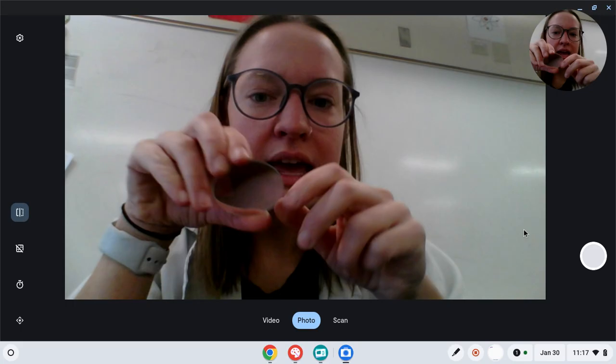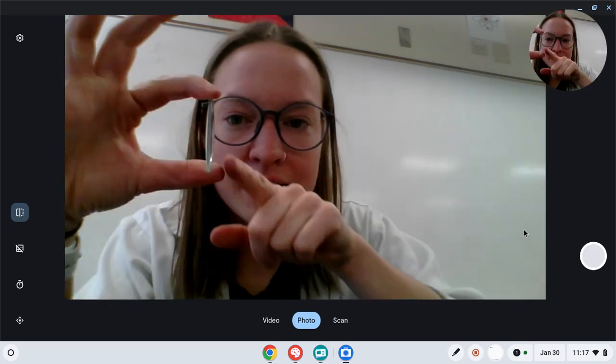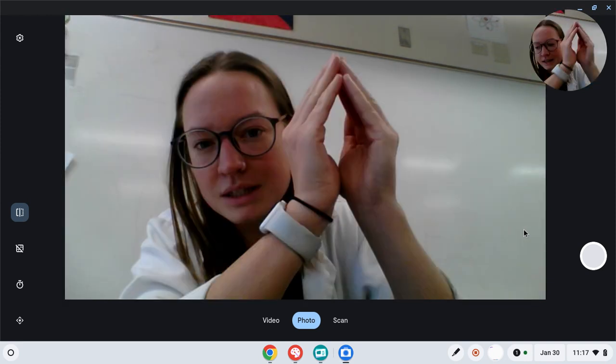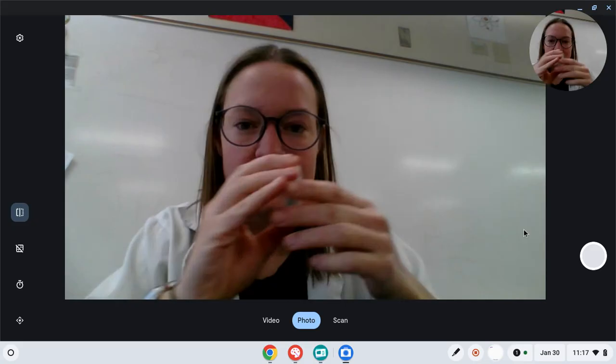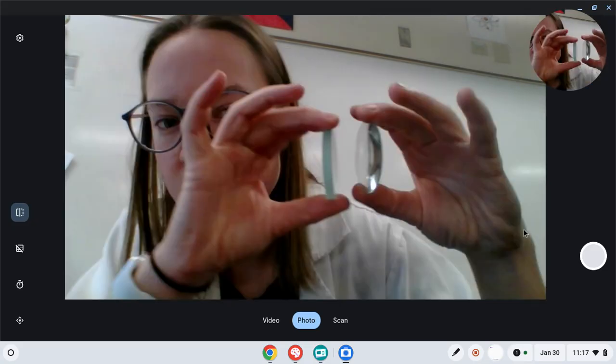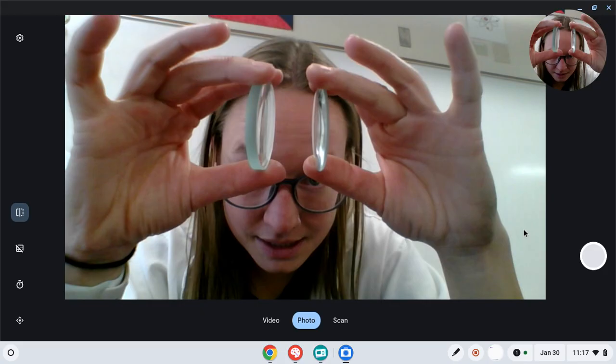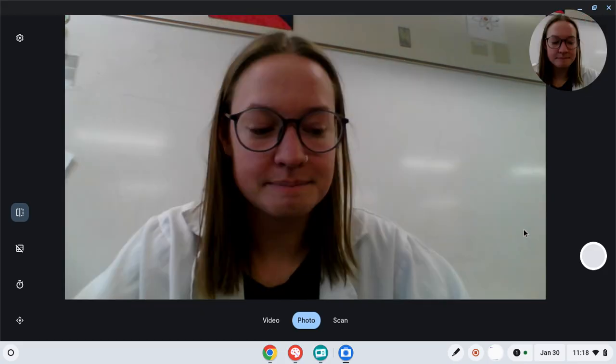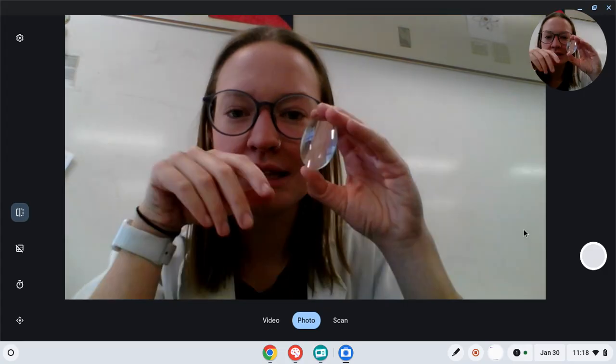This type of lens is different from the other one. It's skinny around the edges and it's fat in the center, so it kind of bows outwards like this. This other one here, you can even see the difference between the two of them when you hold them up side by side. Can you see that this one is fat on the edges, skinny in the center? This one's skinny on the edges and fat in the center. This second type of lens, the one that's skinny on the edges and fat in the center.